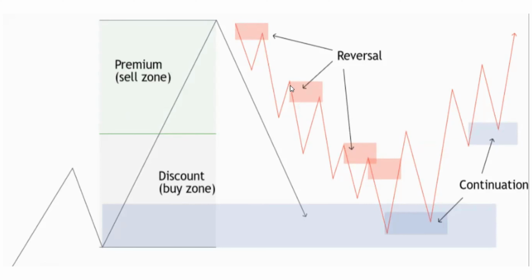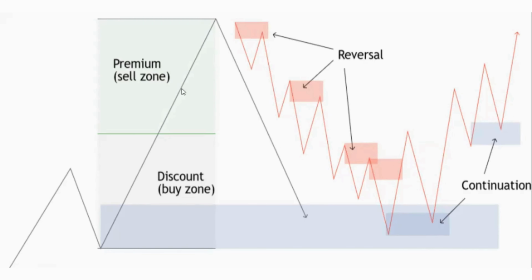Now if you're taking reversals, here all the reversals are sell trades. In this example, all the reversals are sell trades, so you only want to take them if they're in the premium zone. You don't take this reversal because this sell is in the discount zone, and discount is a buy zone. For continuation entries, you can buy in the discount, and you can buy in the premium also, it doesn't matter, because in continuation entries you can ignore this premium and discount. But when taking reversals, make sure you're only selling if it's in the premium, or if the reversals are buys, you're only buying if it's in the discount.